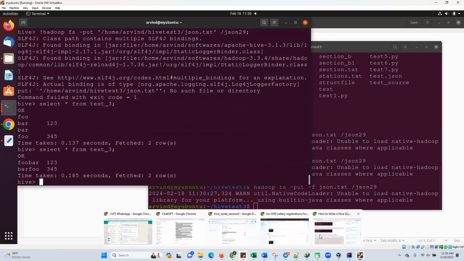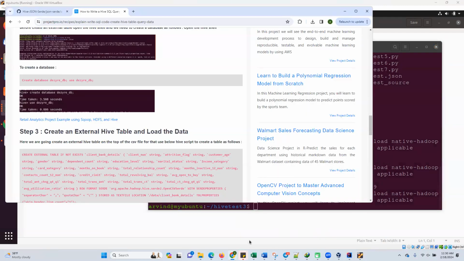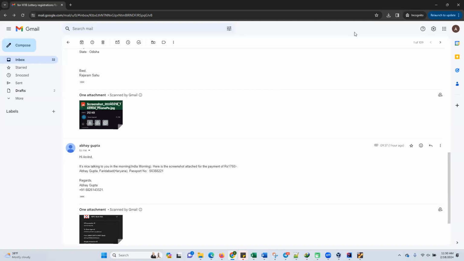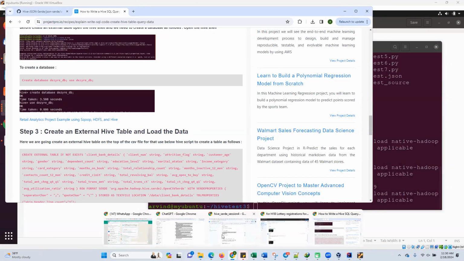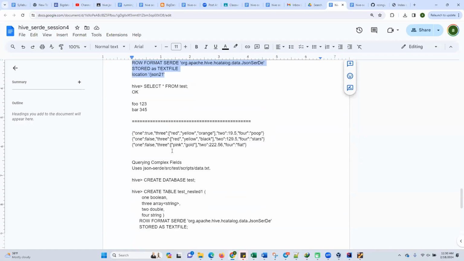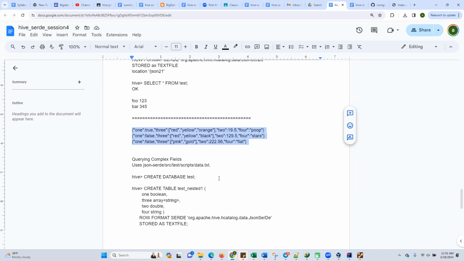Another one is like JSON only, but your data is something like a complex data type, where an array type is there. This is also JSON. JSON is not just one variation of key colon value, key colon value. JSON can be complex, nested JSON, having array types and struct types. All those types of JSON can be there, so we have to do that level of parsing.